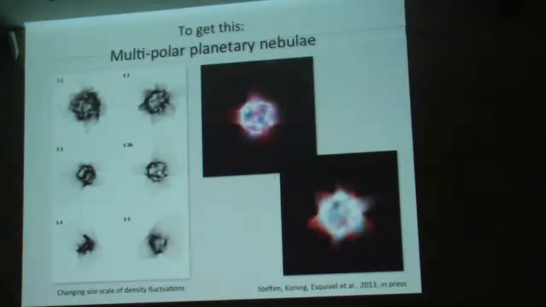You get this. Depending on the size of the structures, you get different finger sizes, of course. And here the voids are bigger compared to the radius of the initial shell, and here they are smaller. So two effects, you get maybe big fingers or asymmetric planetaries. And as you go towards smaller voids, the fingers become smaller, and the sphere or the shell itself as a whole expands faster because the wind pushes also the dense parts. Here, the shells remain smaller because the fingers are much faster.